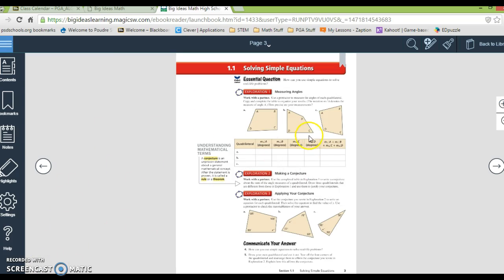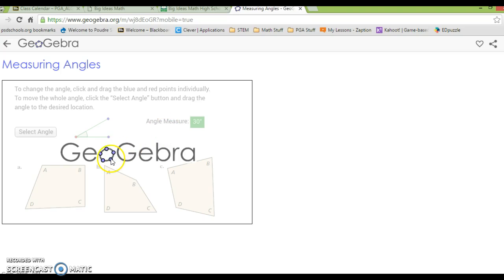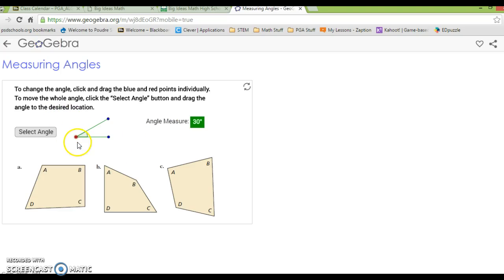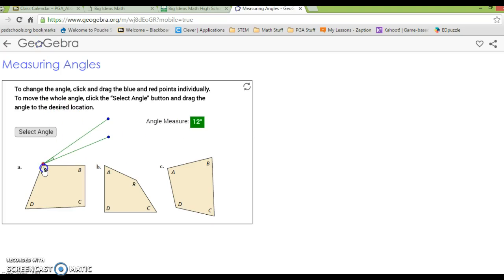I just made this page a little smaller again so I can click on this button right next to it so I don't have to print out the page, and I can use this really cool tool, called GeoGebra, to actually measure these angles. You'll see here I have my little protractor that I can use, and I can click and drag it where I need it to go. If I'm using my online book, I can use the tools that are given to me here. If I have the physical book, I can actually get my protractor out and measure it. Either way is just fine.